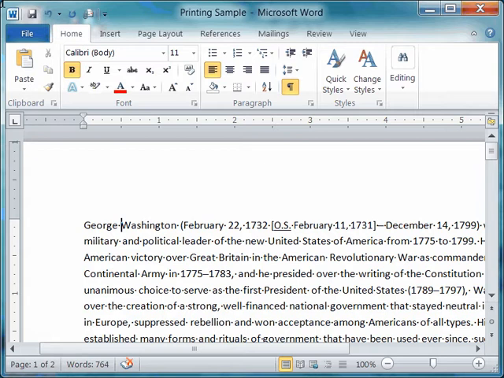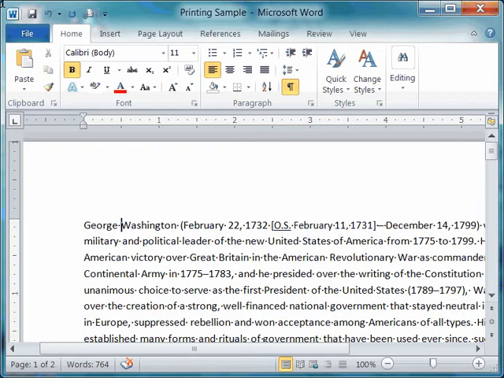Font formatting is the ability to change a letter, a word, or even an entire sentence or paragraph into a different font, which means a different appearance of the lettering, the font size, or to even give it special attributes, whether they make them bold, italics, or underline, or even change a font color. Let's take a look at how to apply special font formatting to any text within your document.